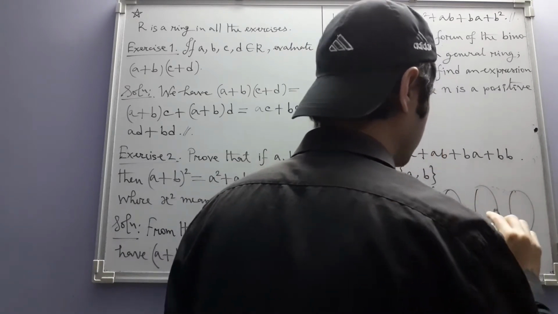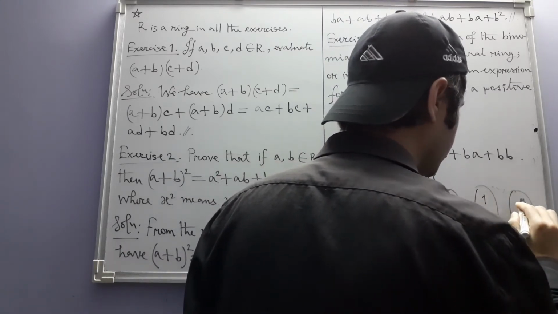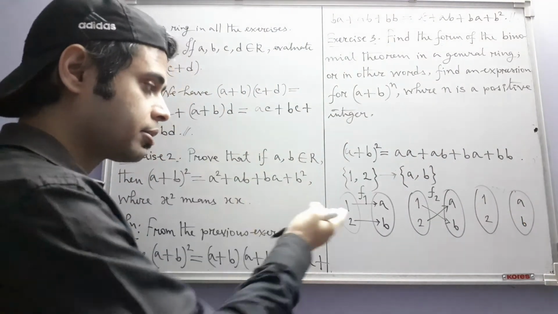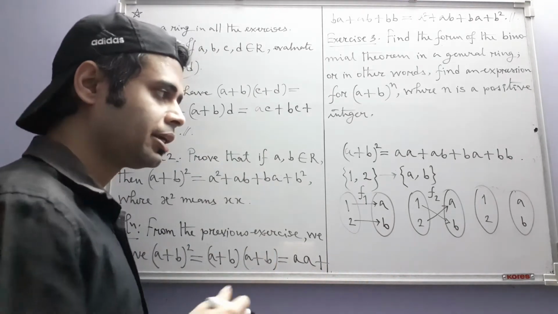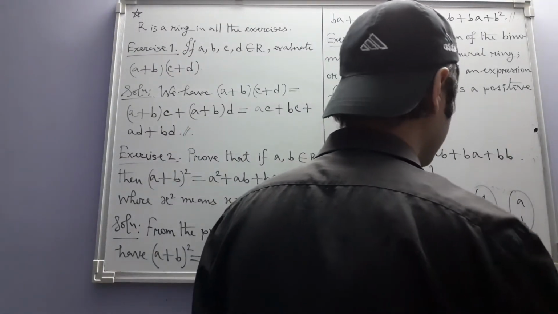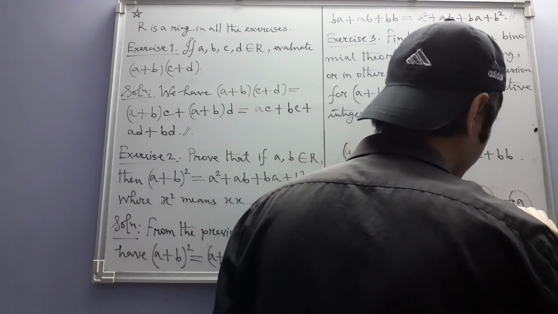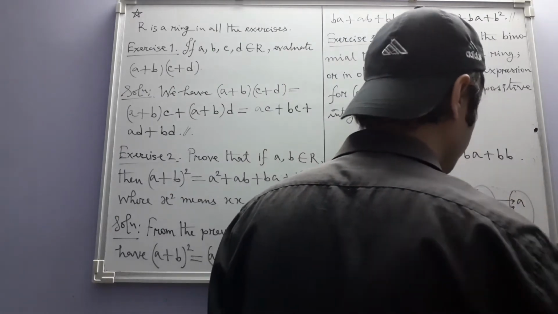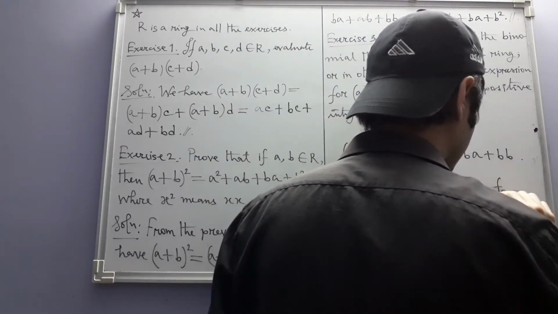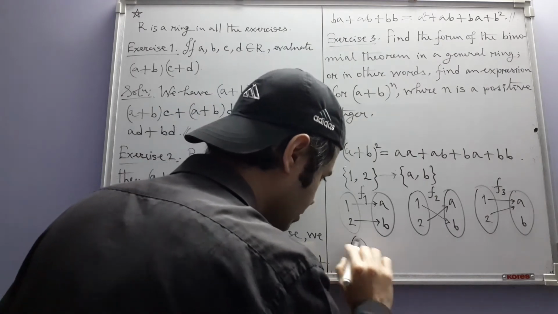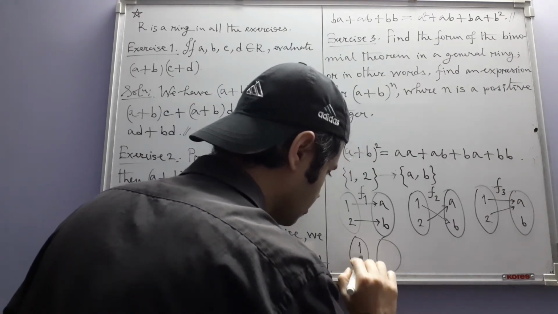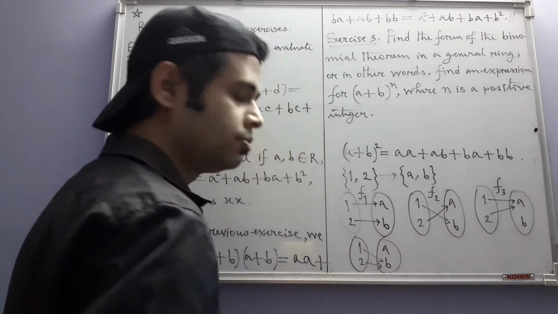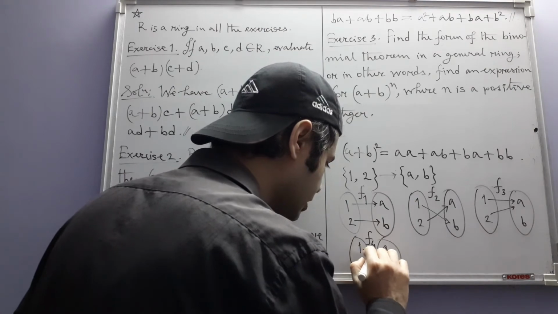Then there are more. Because we are not restricting the functions in any way, we need not have only bijective functions. We can have non-bijective functions also. There is a function that maps both 1 and 2 onto A. It's not one-to-one or injective. Let me call this f3. And finally, there is that function which maps both 1 and 2 onto B. I am calling that f4.